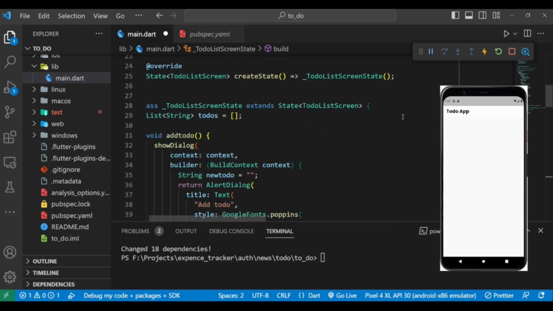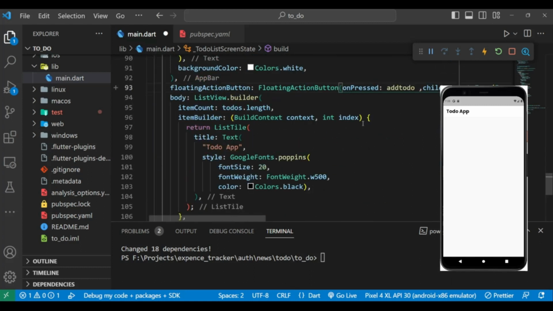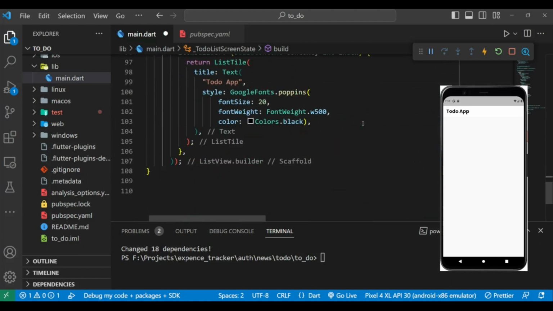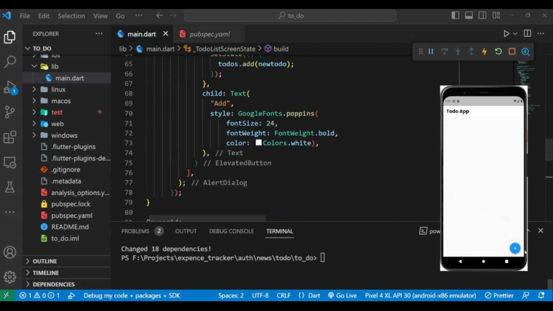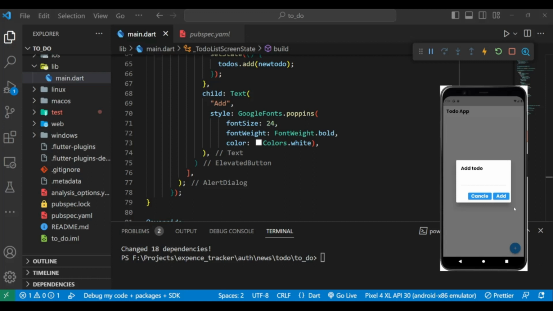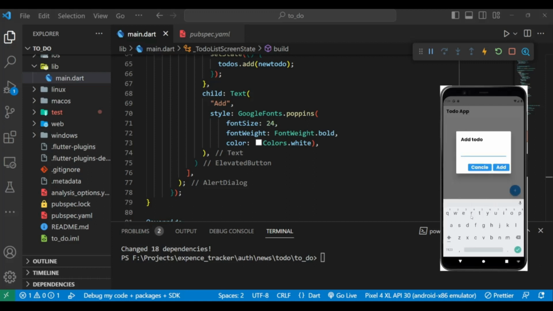So this is our final code. Let's try to build it and see the functionality. For adding the task, we have to click on the add icon, and then one title bar will appear.